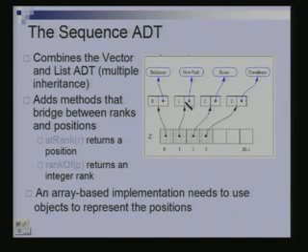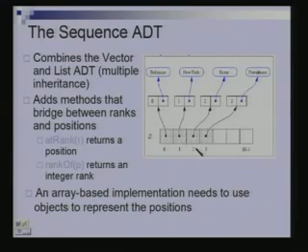Now, suppose I had to insert an element at a certain rank, what would I do? Suppose I had to insert an element at rank 2. Can someone tell me what I will have to do? If I have to insert an element at rank 2, I am going to create a new position.